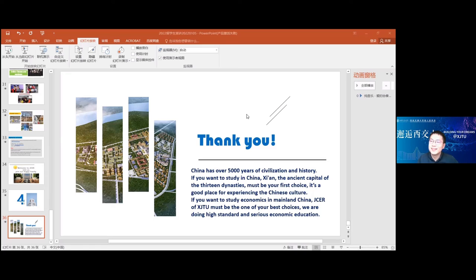China is not blocked. There are flights coming in and out every day, but the visa for international students is for now temporarily suspended because it's a national policy. Not all of you can come back to China. Although we want to meet you here as soon as possible, it's a government policy and we all have to wait for the border to open.